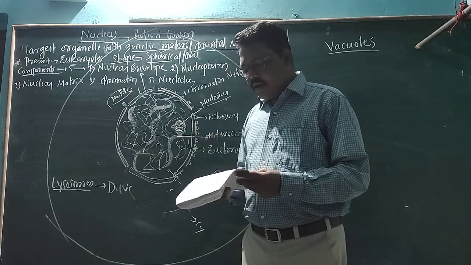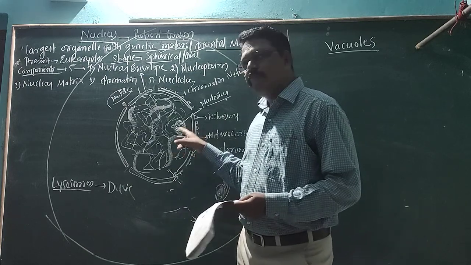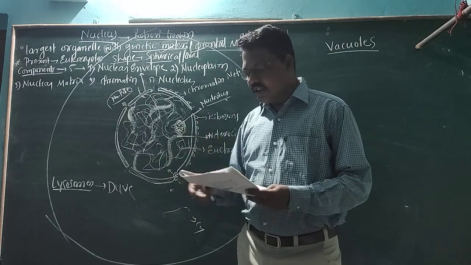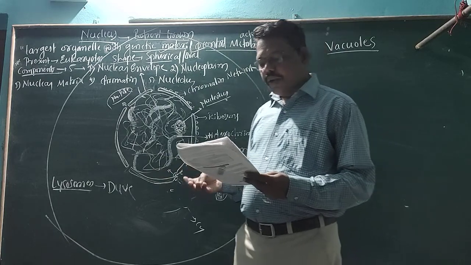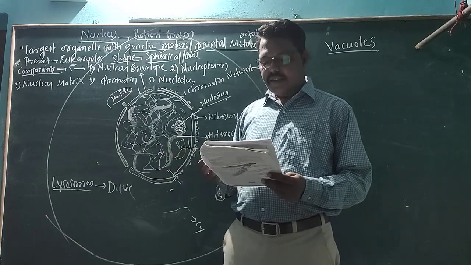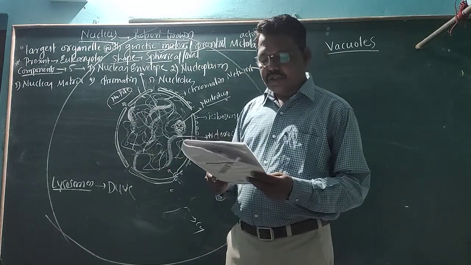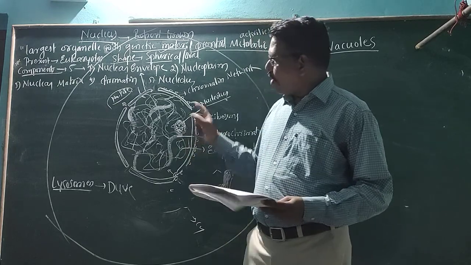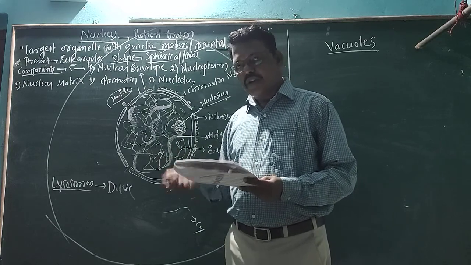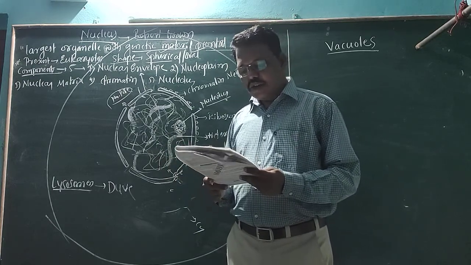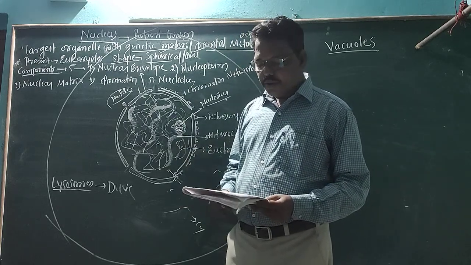Then this one, it will consist of three regions. Within the nucleolus, we will see three regions. First one is the granular region, containing ribonucleoprotein. Second one is the fibrillar region, containing fibrils of proteins. The last one is the amorphous region. It is composed of rRNA, ribosomal RNA, proteins, and some enzymes. It is also associated with the nucleolar organizer region of the chromosome. You must know, mind it.